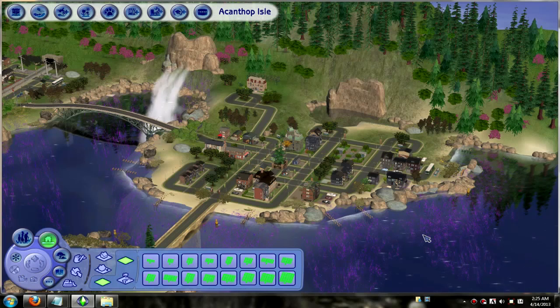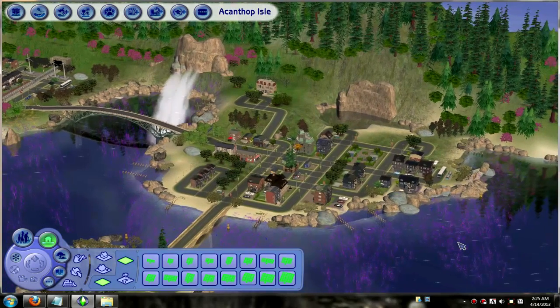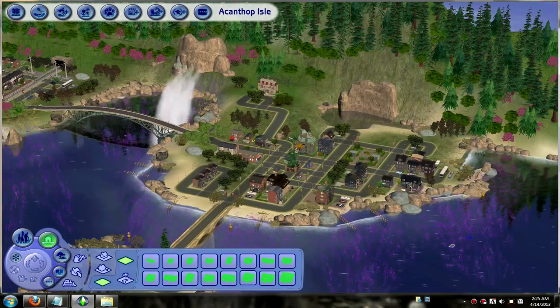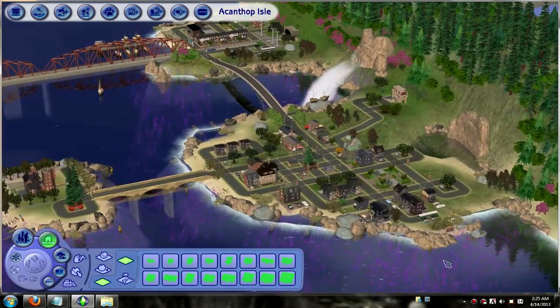So she had like 48 lots. There was no way she was ever going to be able to use all those lots, and as a result, I believe she abandoned it because I never saw it again. So that's just overwhelming. The thing with Acanthop is, even though it looks small, there are, I don't know how many lots.